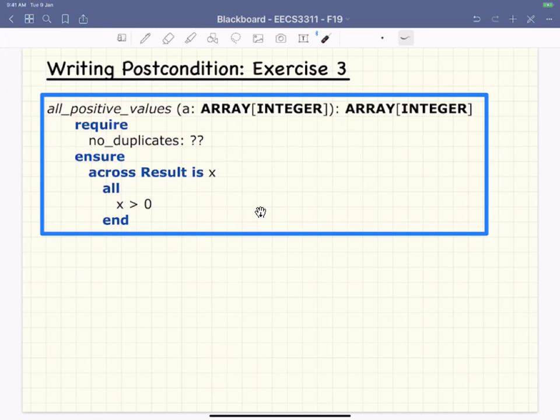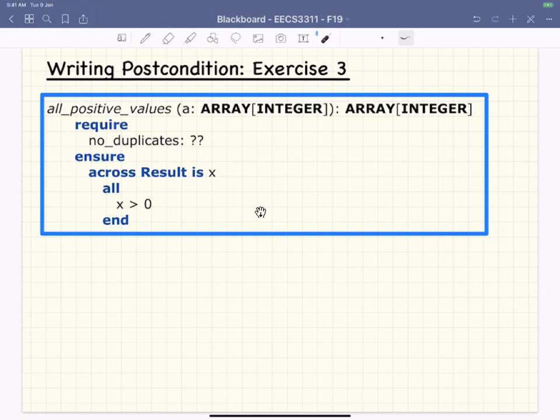Give me a very simple evil supplier that can easily satisfy this postcondition here, but simply does something ridiculous. Well, this postcondition does require the supplier to give us all positive numbers, right? Okay, anybody from here want to try? Go ahead.